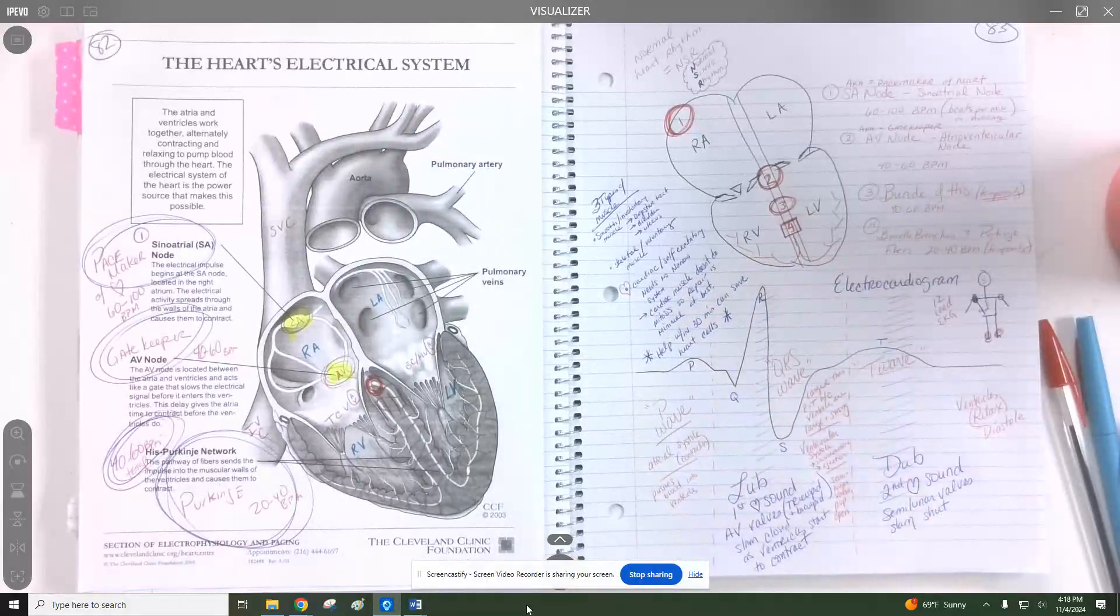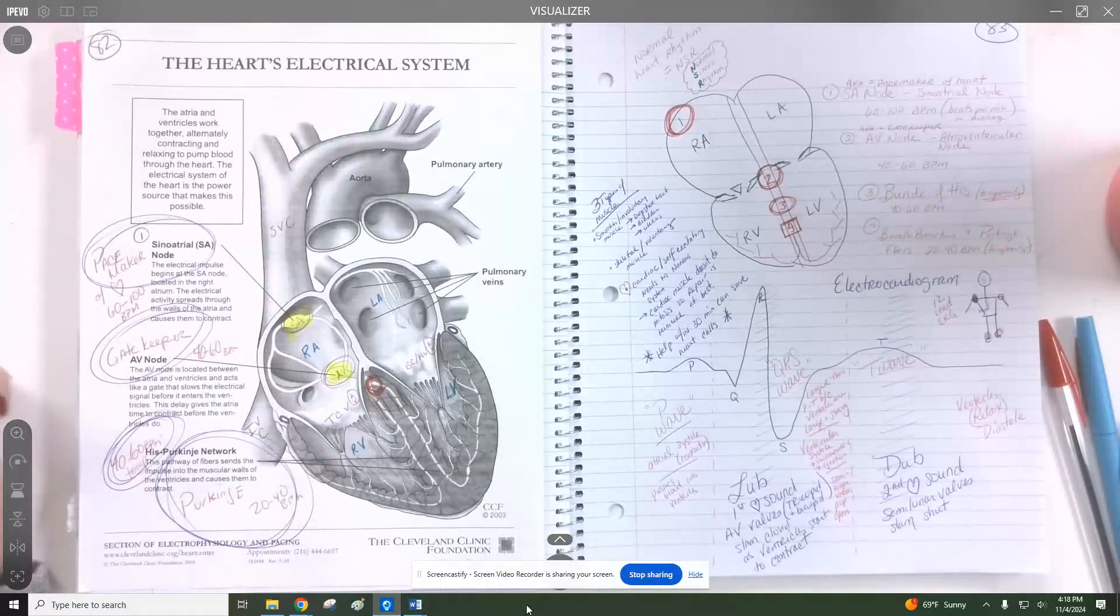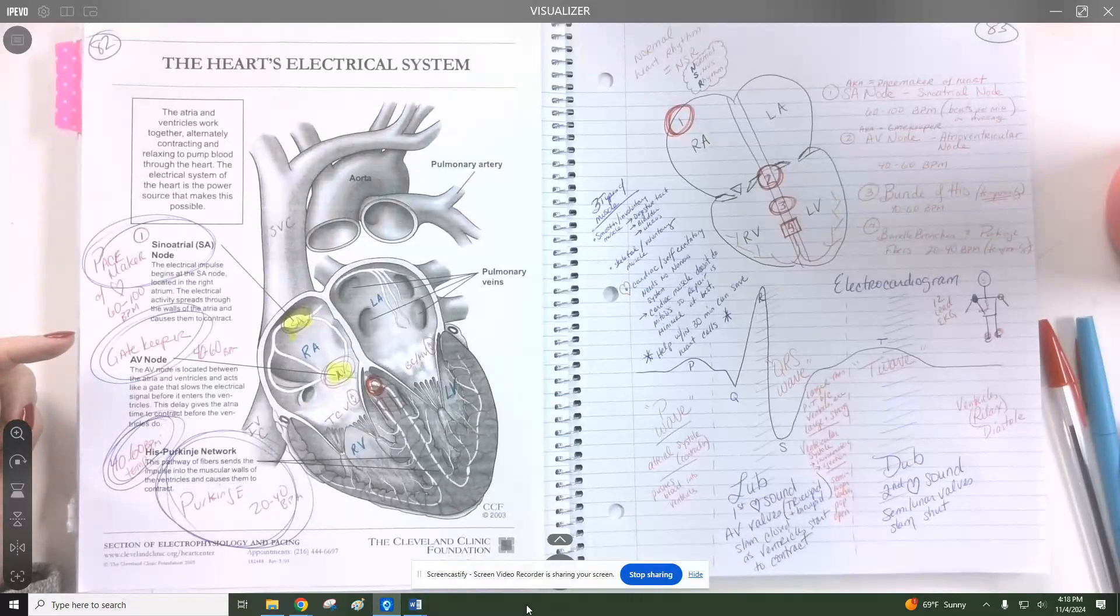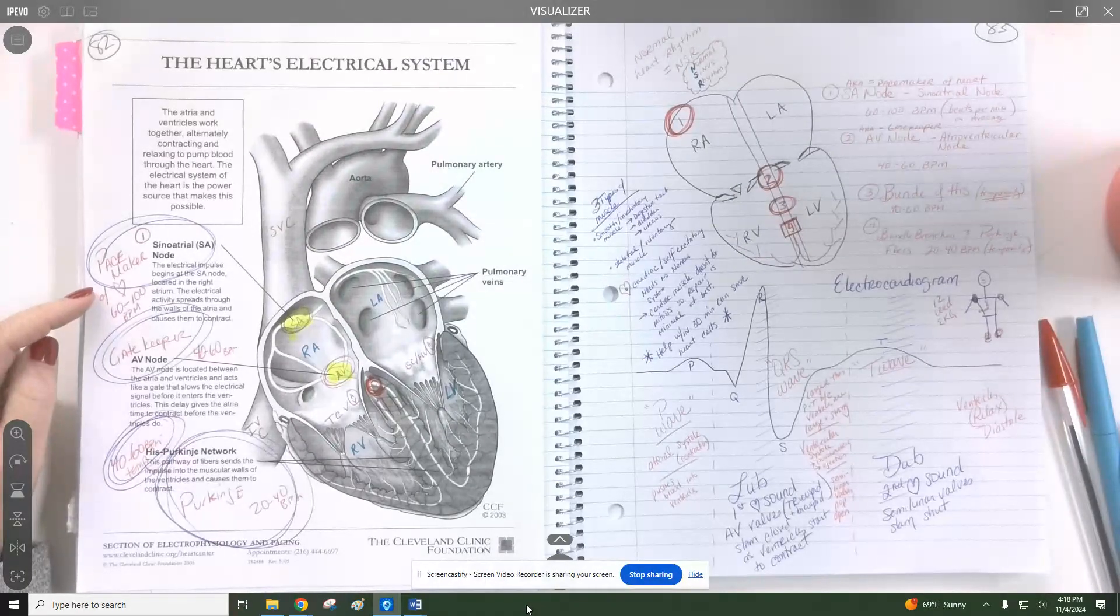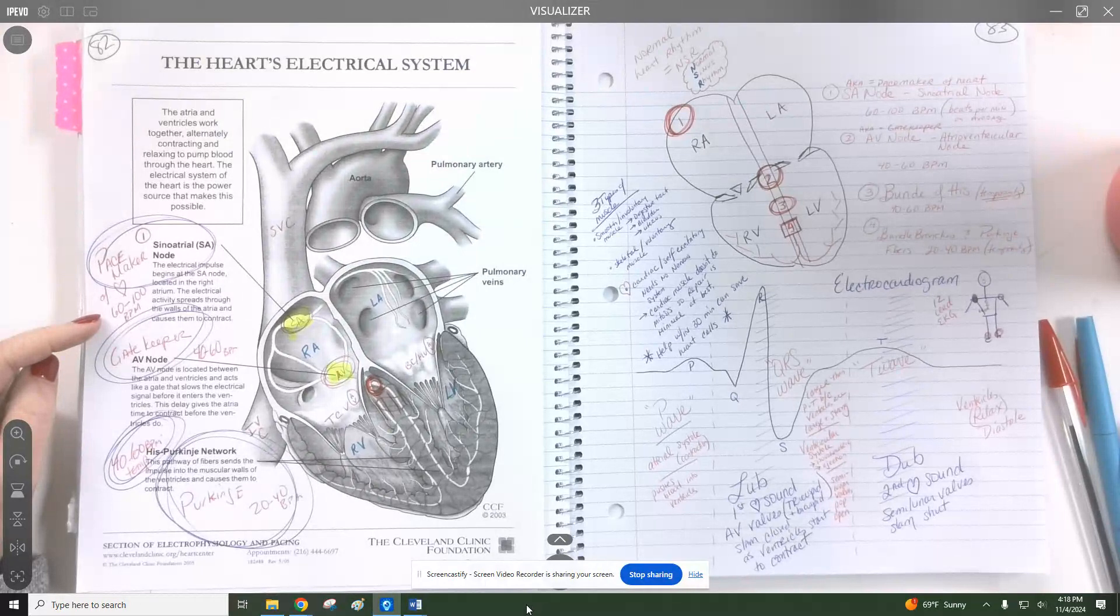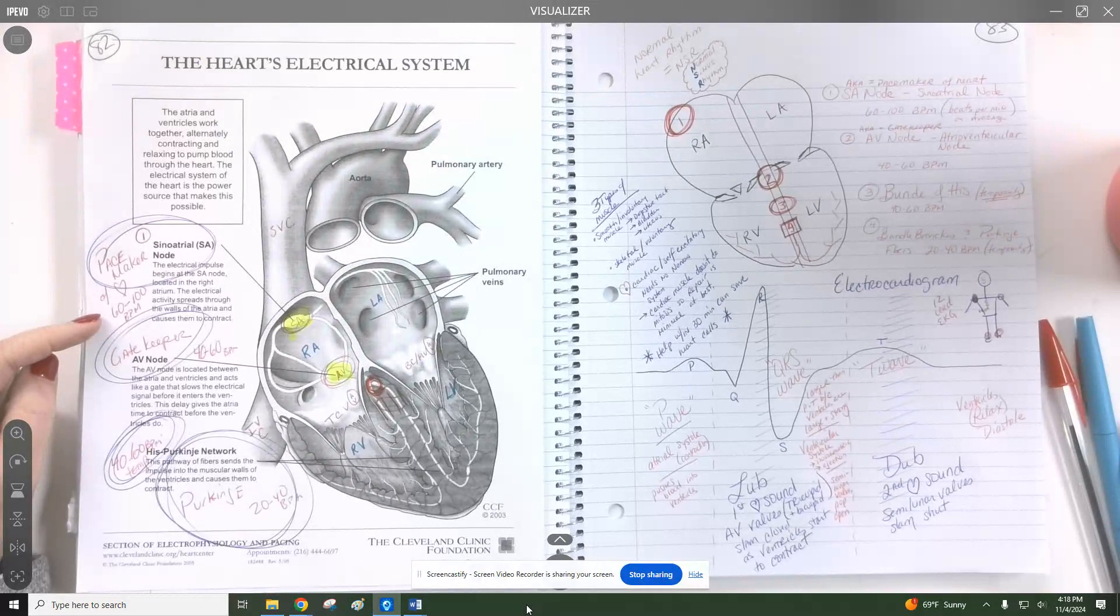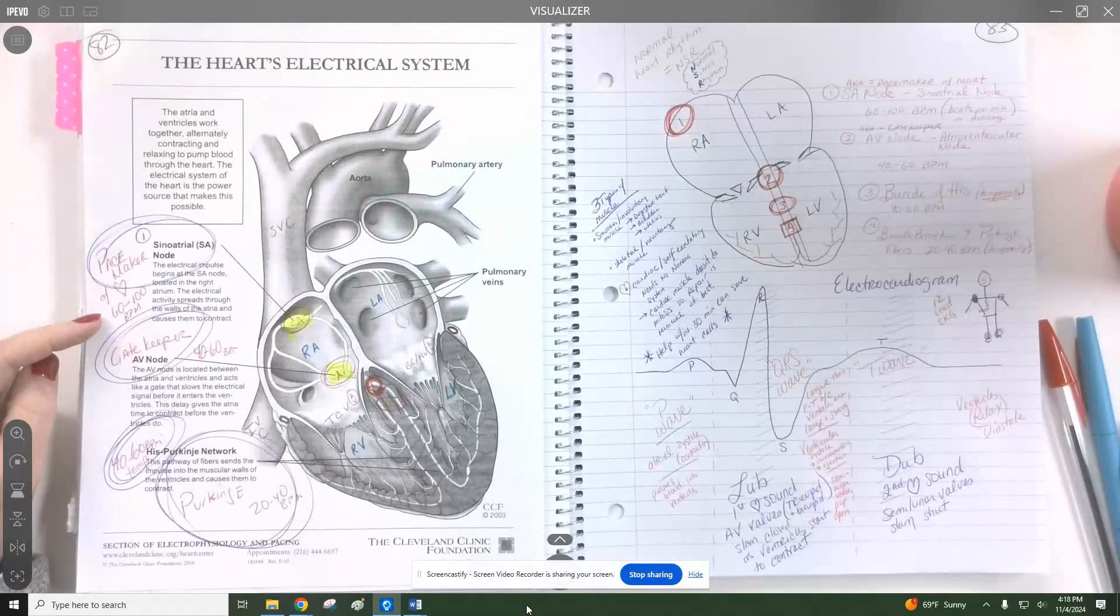And then they will contract. So what I was trying to get after was the fact that if one of these systems is faulty, then there are other backups. So what we added today was that your sinoatrial node, which is typically called your pacemaker, will maintain a fairly satisfactorily strong, adjustable when needed kind of rate, heart rate of 60 to 100 beats per minute.